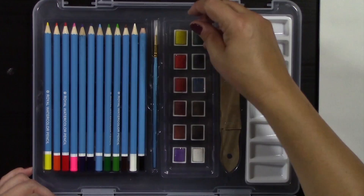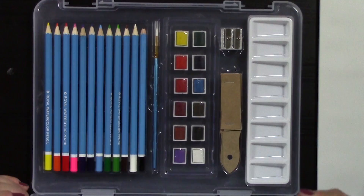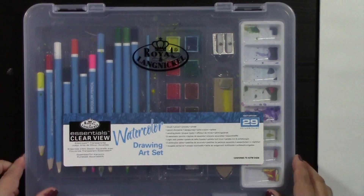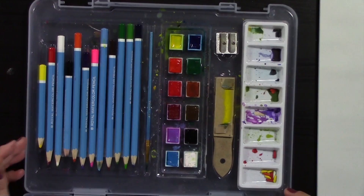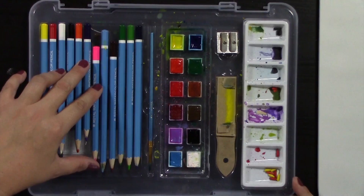The watercolor cakes come with a little case — don't throw this away. Once you take these out and remove the plastic and mist them up, you can use this case to protect the cakes and keep them a little bit moist if necessary. The pencils don't have the color names on them, so I'm going to be calling them out as brown, blue, pink, orange, red, white. We're only going to use a few for this project.